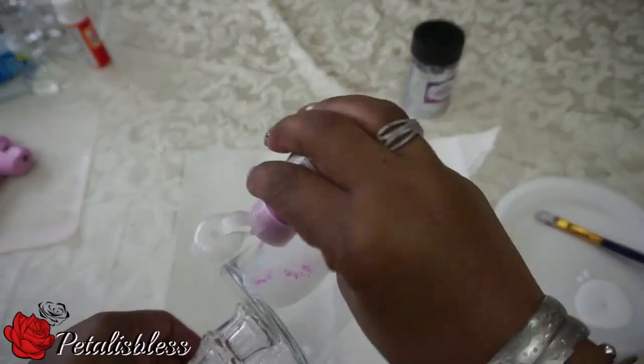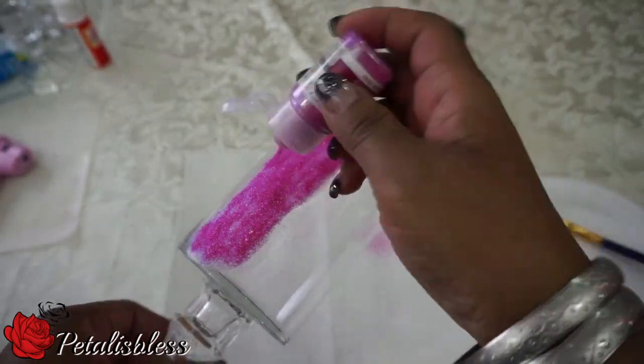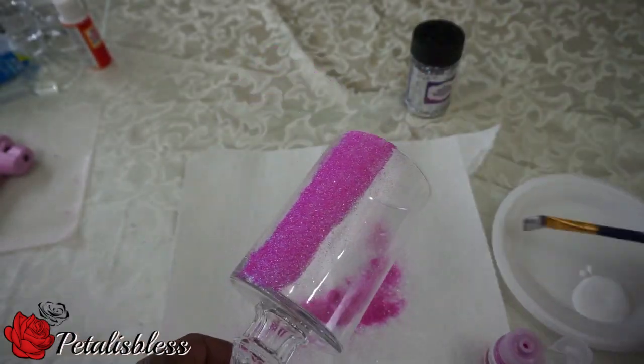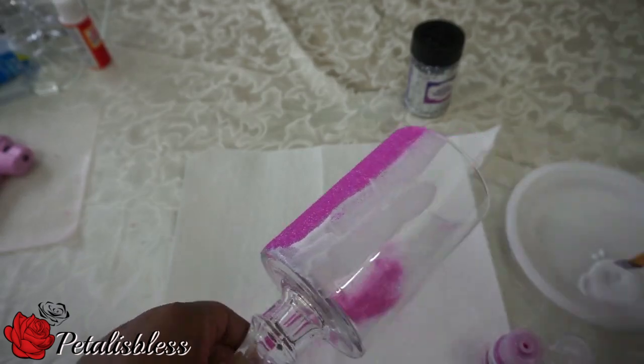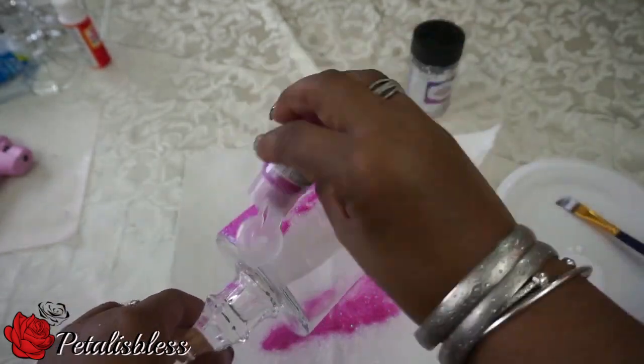Everyone, I'm applying the pink glitter I got from the Dollar Tree. Now this is a smaller container of glitter that I got from the Dollar Tree, which I've never had one this small before, and it comes out really, really slow. But later on in the clip, I do open the lid and have it pour a little faster.